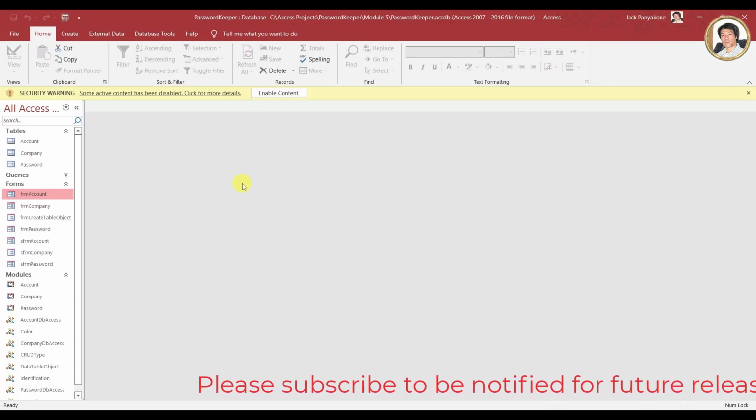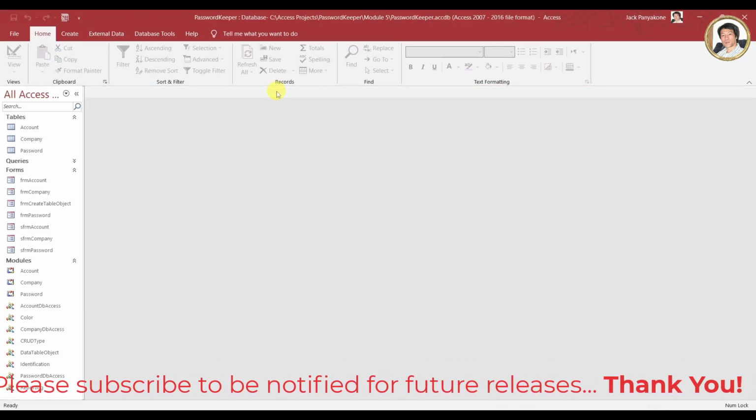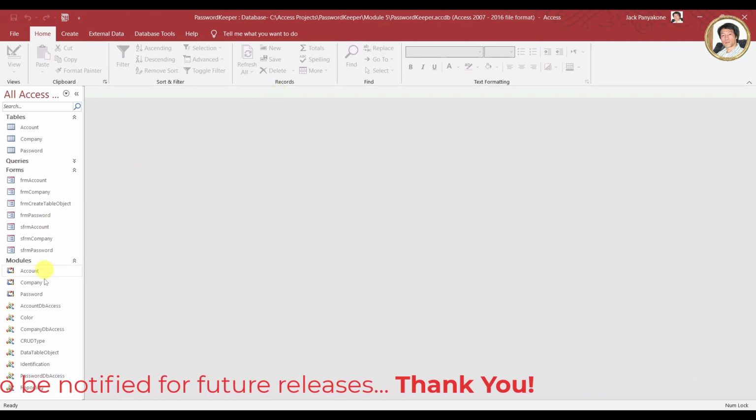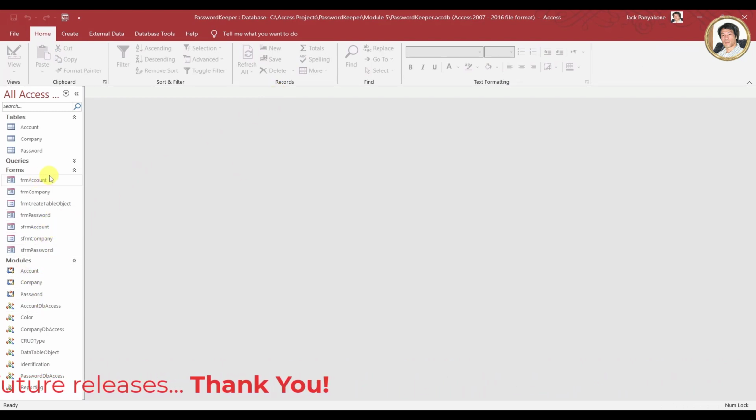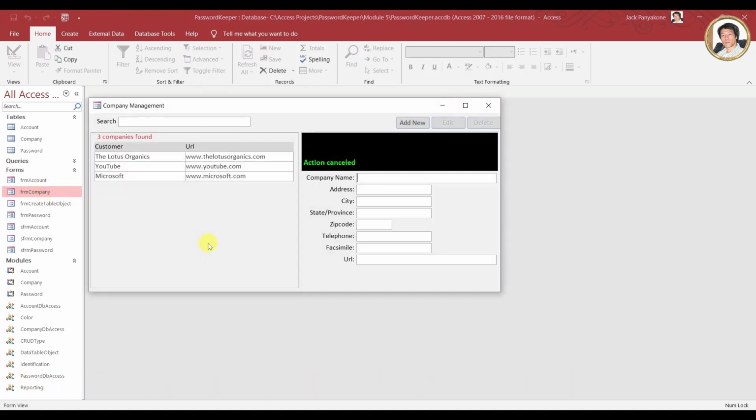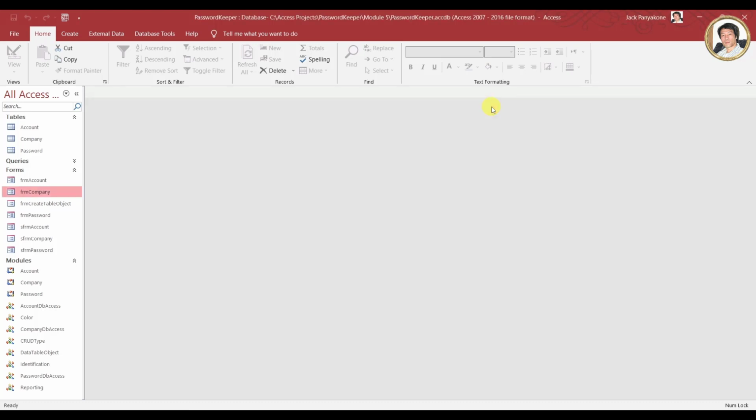So let's take a look at what we did yesterday and the day before. First thing that we did was this company, which is fine. We just added the CRUD, being able to add, edit, and delete. And then we did the password.